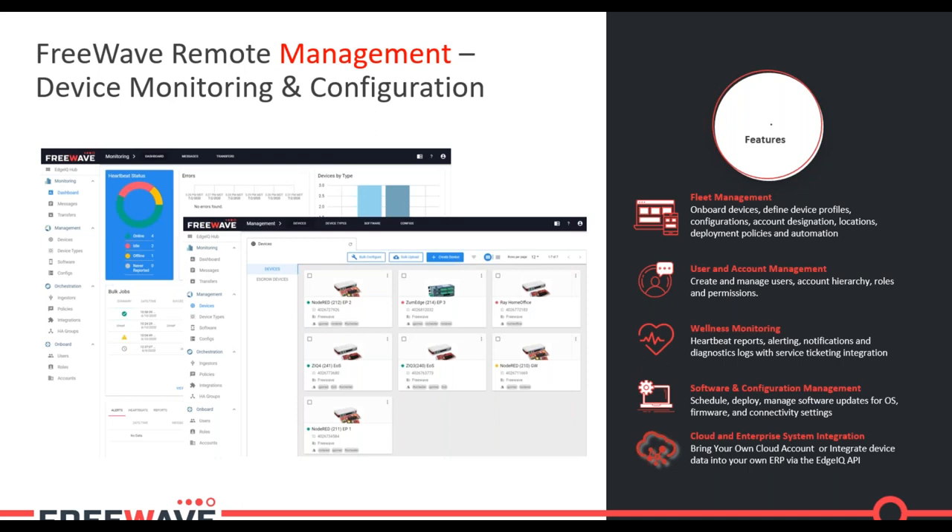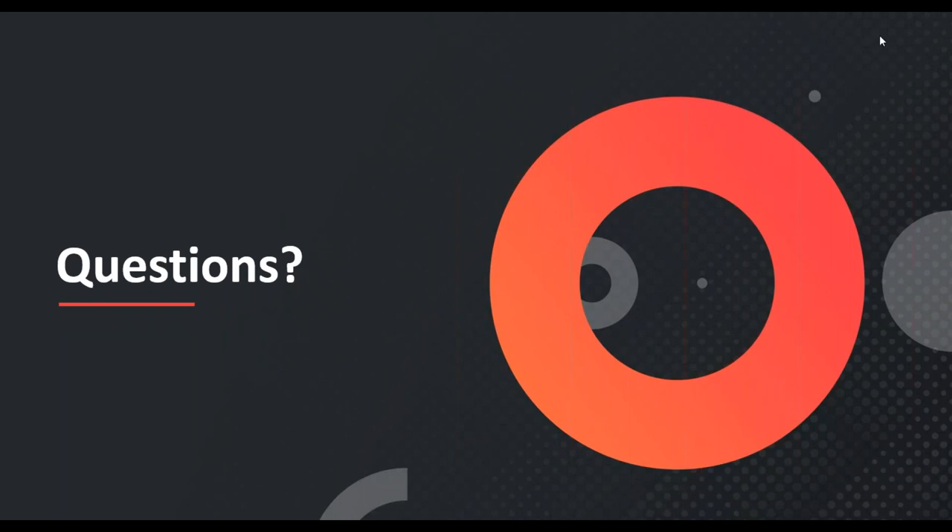The remote management screenshot shows a dashboard with specific alerts, messaging, data transfer for firmware or custom applications, and storage for all serial numbers — it's a very complete solution for remotely networked devices. Remote management really completes the solution: we have the ability to move data over long distances reliably, across various temperature-rated environments, interact with that data and publish it to the cloud, and now also monitor all Zoom Link devices supporting these features. At this time I'll open it up to any questions that came in during the presentation.